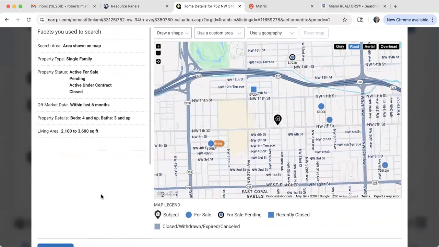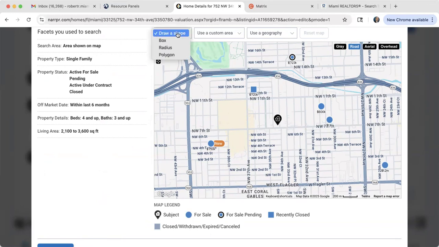Are there any comps in the general area that have sold or are active? The map says yes. There's a comparable here. There's one over here. There's one here, one here, one here, and then one over here. I am not going to use that one. That's too far, right? That's even on the other side of the 836 highway.